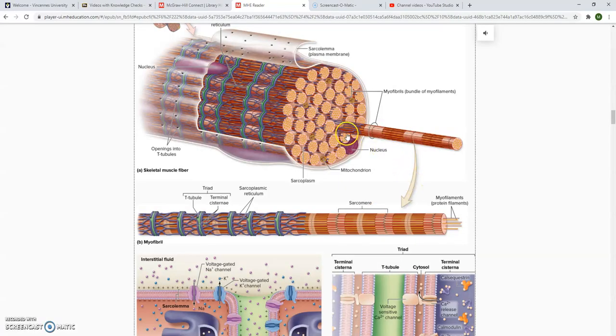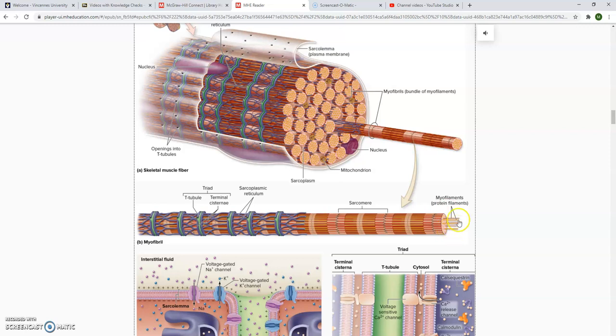All right, so in this picture that we looked at in the last video, we talked about the myofibrils. So we have this long cylindrical skeletal muscle cell. Everything has the shape of being long and cylindrical. That's kind of the theme for skeletal muscle cells. So we have these long cylindrical skeletal muscle cells, and then inside of them are these long cylindrical myofibrils. And if we take one of those myofibrils and look at what it's made up of, these long cylindrical myofilaments. They're called filaments because they're teeny tiny. And it is these little myofilaments and their anatomy that's very important in how a skeletal muscle contracts.